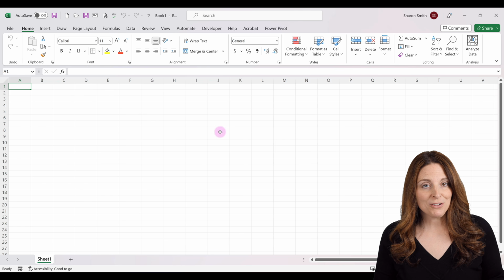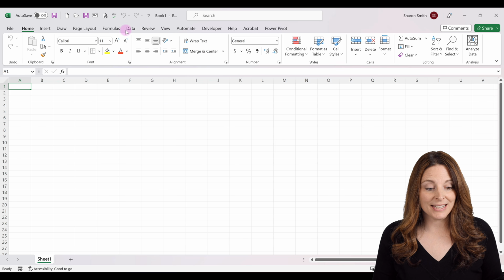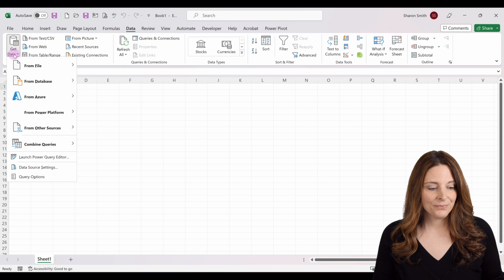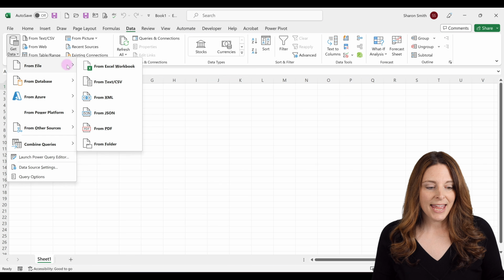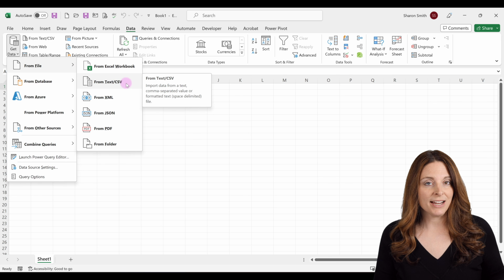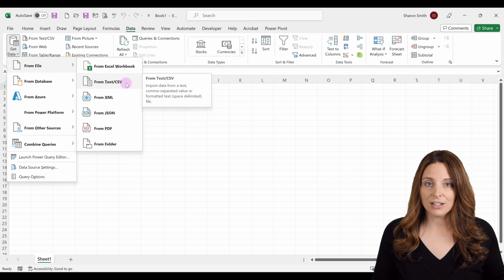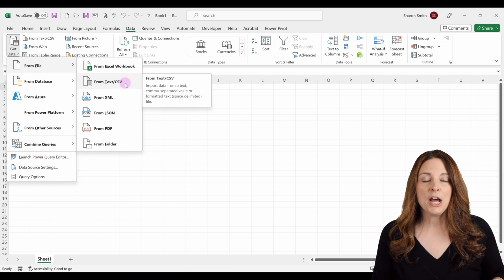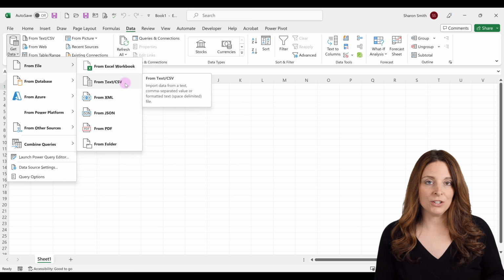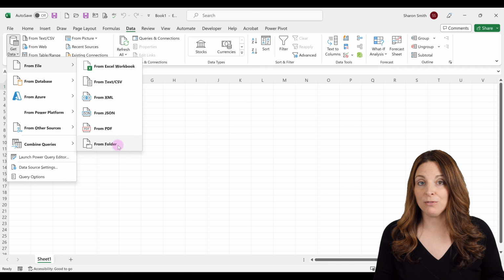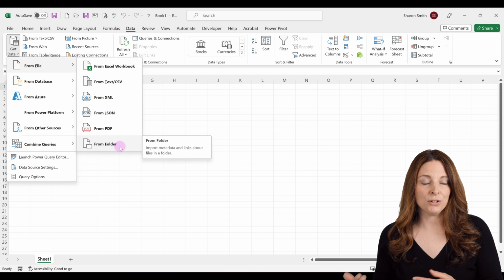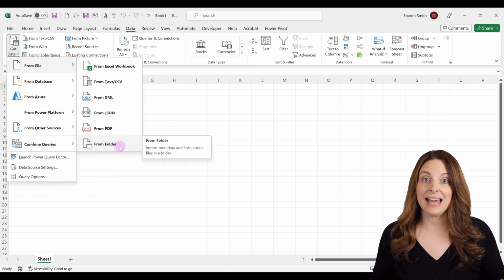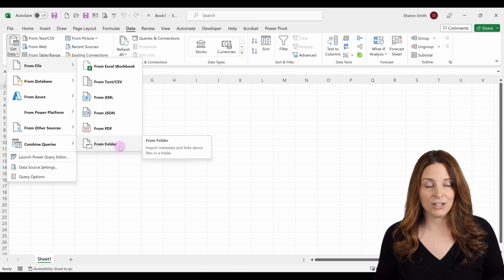All right, so we're in Microsoft Excel. I want you to come up to the Data tab and click on Get Data. We're going to say From File. And then over here, notice there is a From Text or CSV. Since we saved our document as a plain text, you would be able to import that using this feature here, but that would just be one by one. So what we want to do is set it up to come from a file folder. So then whenever we do save a new completed document out into that folder, all we have to do is refresh our data and it will add that data into our Excel spreadsheet automatically.